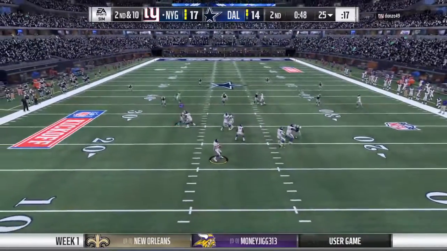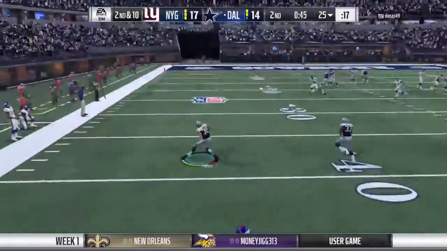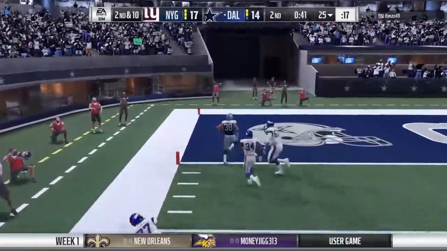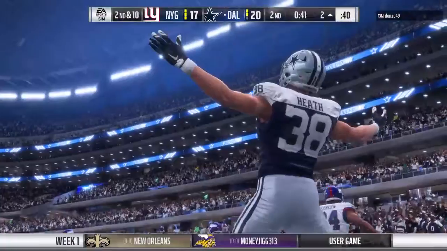They fake the handoff. Now Manning trying to get it to Beckham, and it's intercepted. Picked off by Jeff Heath, and he will score. Touchdown, Cowboys.